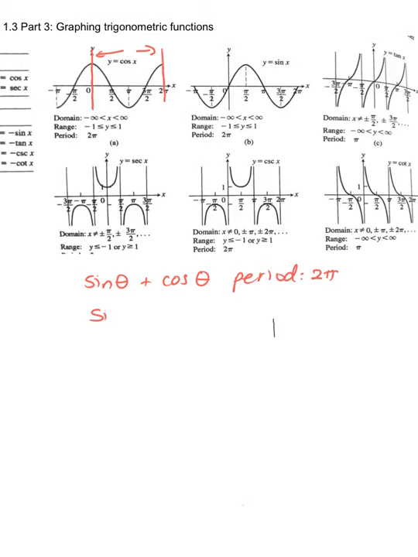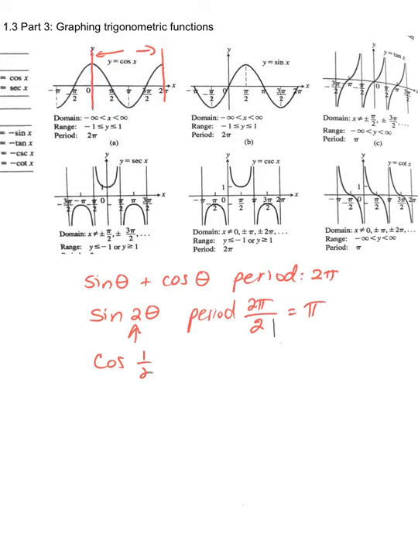So if I were to change this so that it would be sine 2 theta, what that's going to do is it's going to cut the period in half, because this is saying that you have 2 sine functions where there used to be 1. So what we're going to do to figure out the period is we're going to take 2 pi, because that's the normal period. We're going to divide it by 2, because that's what's in front of the theta, and so the answer is now pi. We've cut the period in half.